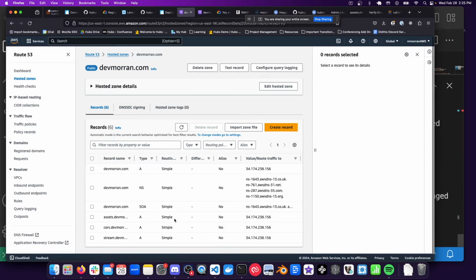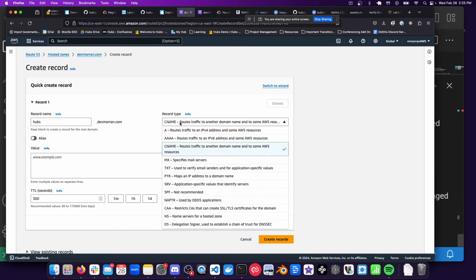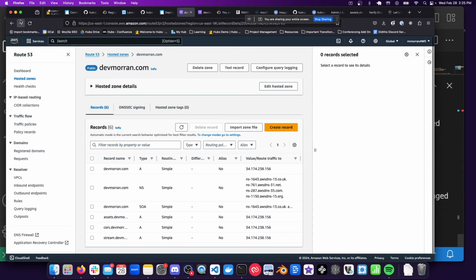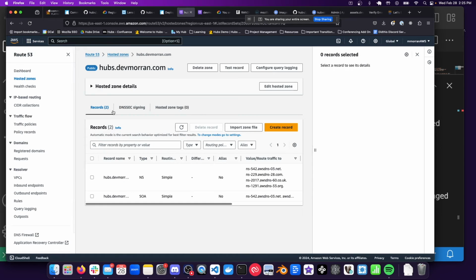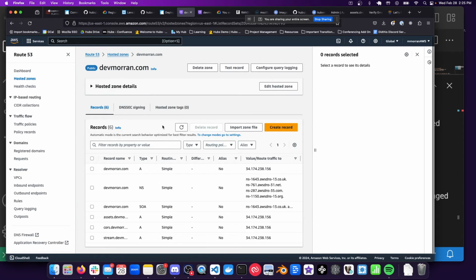And then in devmoran.com, I would create a CNAME record called hubs.devmoran.com. Oh, wait, sorry. It's a name server. Yeah, an NS record. And then I would copy and paste. I'm not going to do it in this demonstration, but you would copy and paste all of these values from hubs.devmoran.com into the record that you create in here.